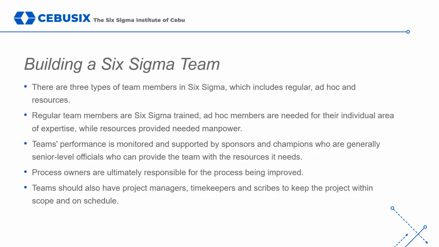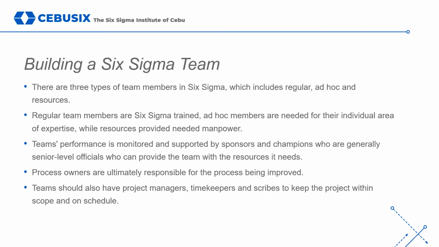The process owner might also be the process expert. Depending on the expectations of needs, the team might also need to include technical resources such as a programmer or IT lead, as well as individuals from human resources, compliance, legal, or other ancillary departments. When putting teams together, organizations should remember that three basic team member types exist with relation to a Six Sigma project. First, there are the regular team members.